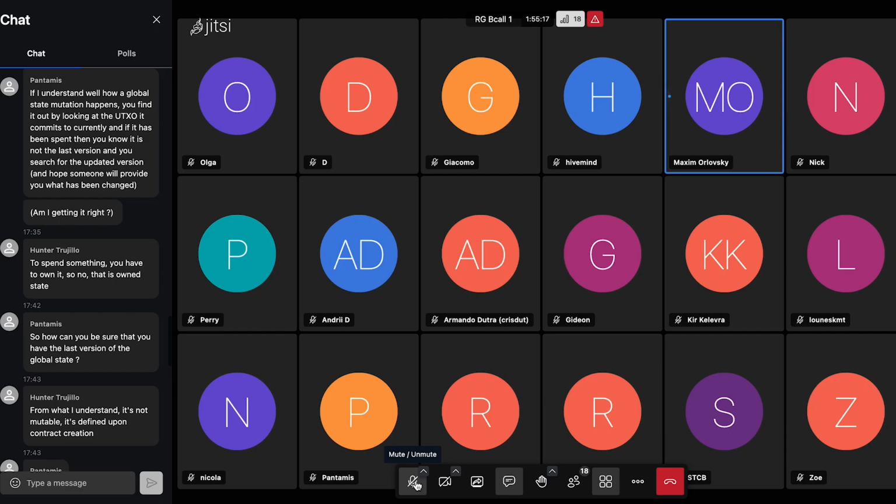So by looking at the contract, you are able to analyze whether you have all the global state information that is actual or not. And also, you need to understand that you always have a partial view of the smart contract. The validity of the smart contract is not a global thing. The validity of a smart contract is a personal thing.